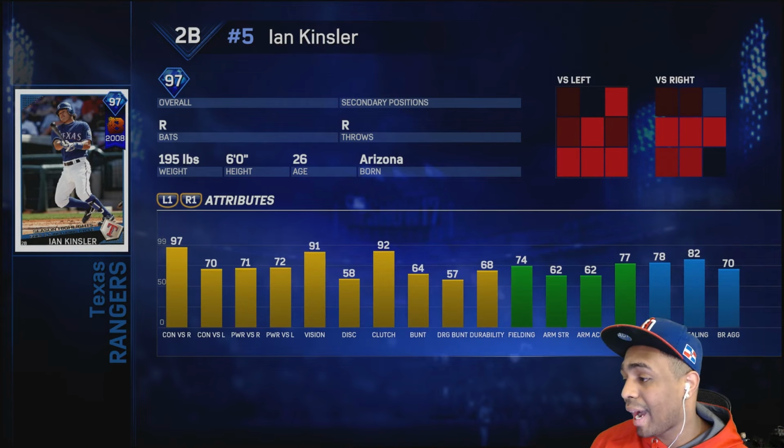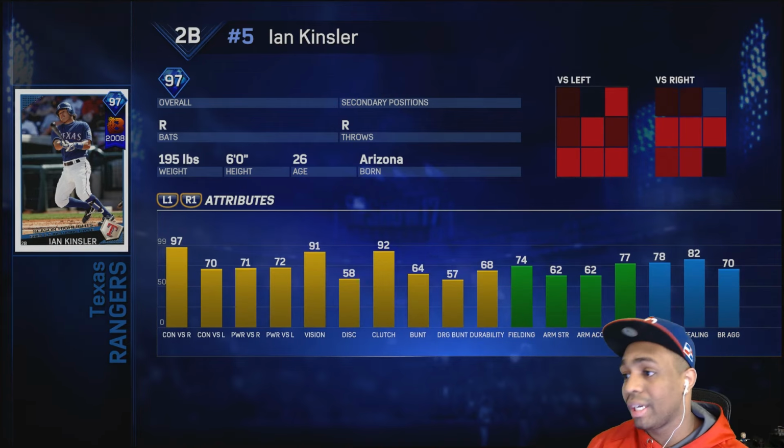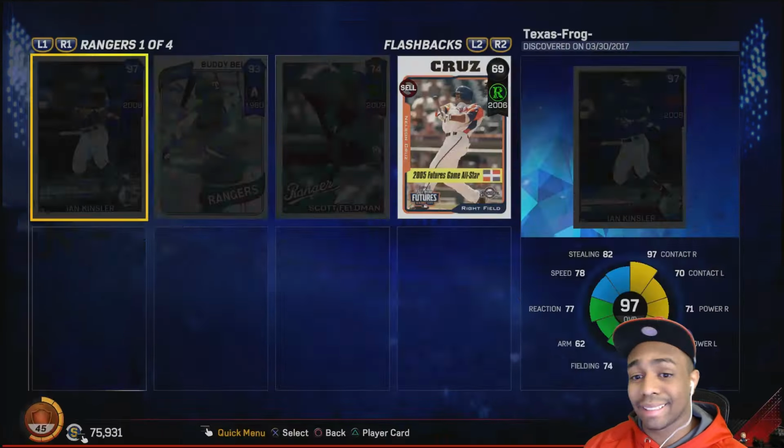Contact versus righty is extremely high, and it's Ian Kinsler. We know this is a very good card. And yeah, this one's a pretty good one to do.